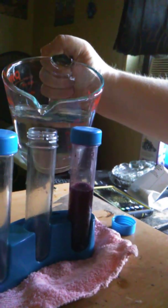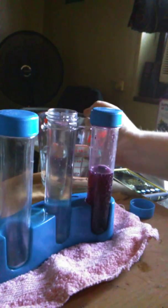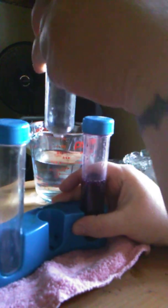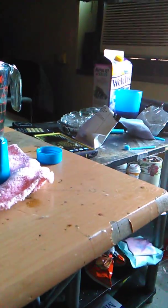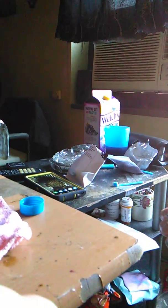And now we can do another test tube. We can make regular water green. So hold on, that's a little too much water. Okay. So what colors do you need to make green? It's green. I mean, blue and yellow. So, Javon, would you like to do the honors? Yeah.